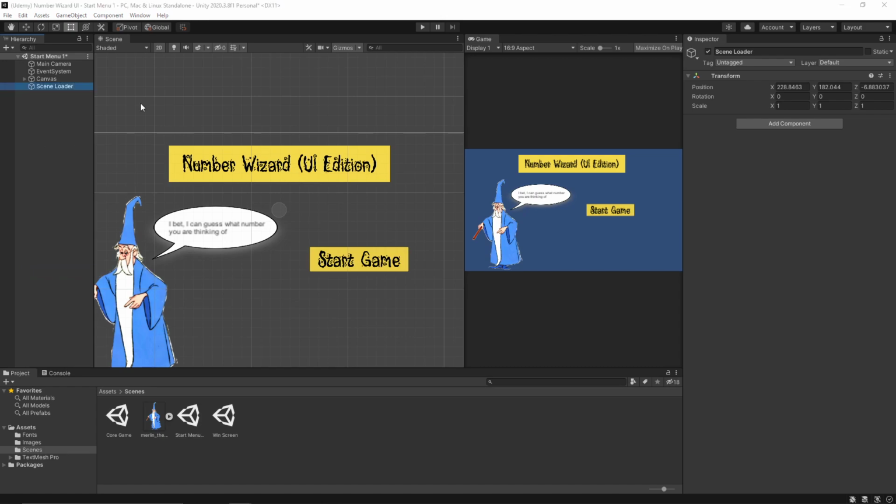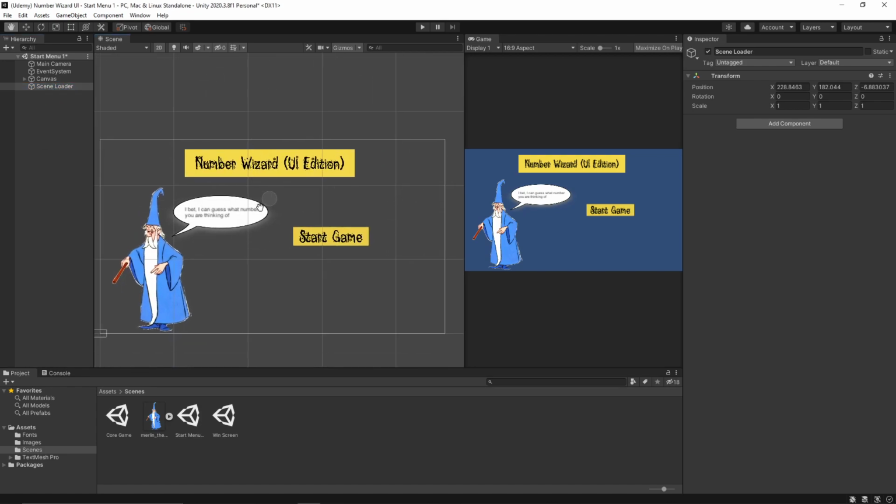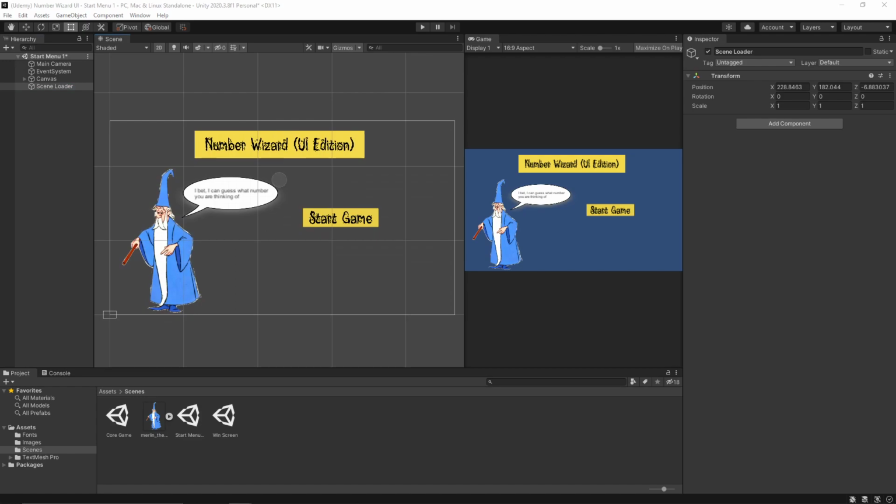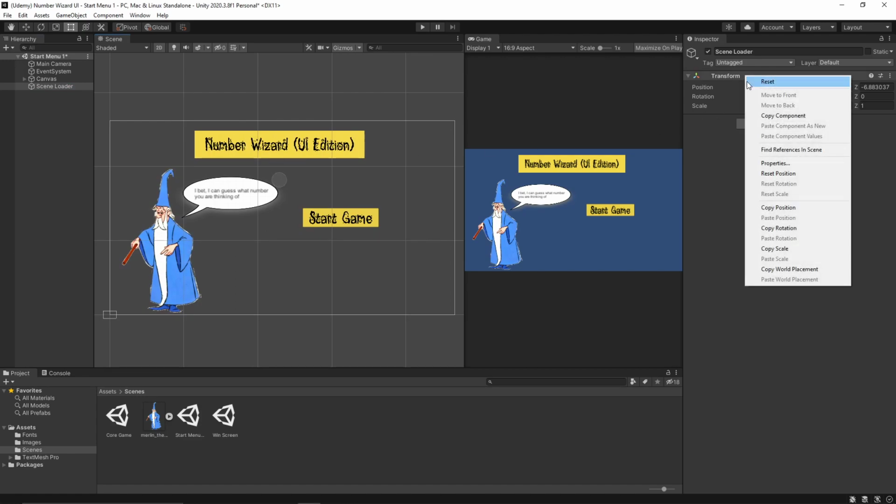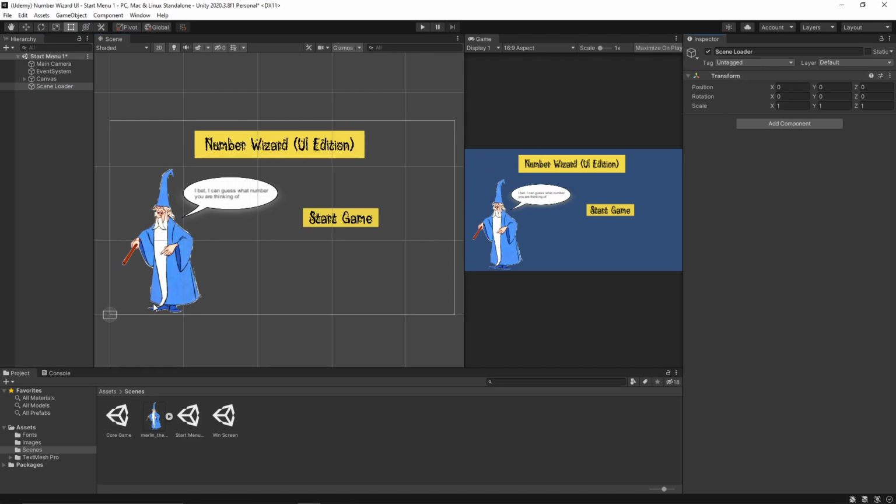This will be responsible for loading the scenes. Resetting the transform centers this empty object into our game.